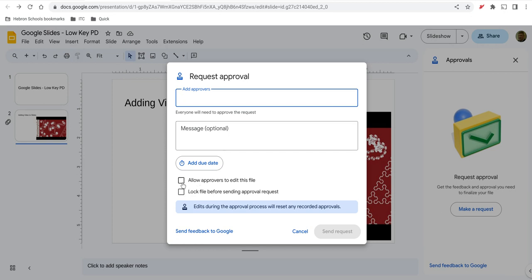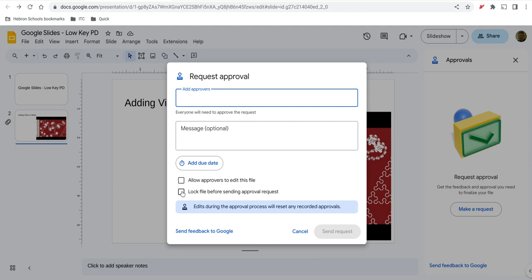You can allow approvers to make the edits that they think are necessary, or you can lock them out and it will keep the file the same, and they can just suggest things that get updated. But this is a really neat request that you can make to someone who doesn't want you to send things out without their knowing, and that could fall back on them. That might be their responsibility.